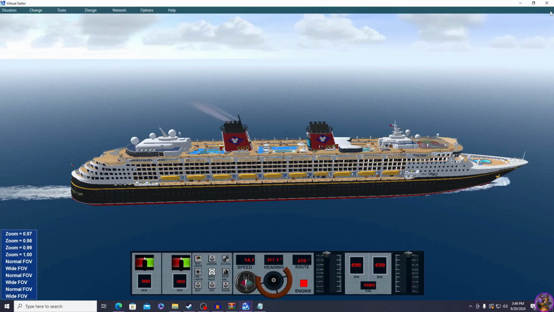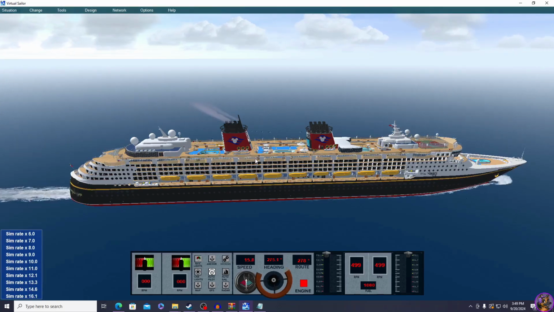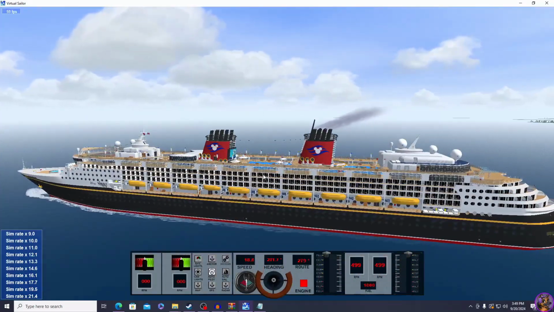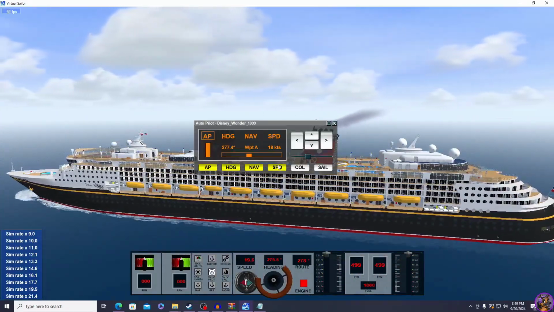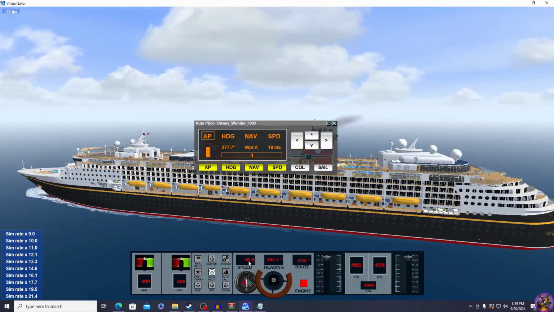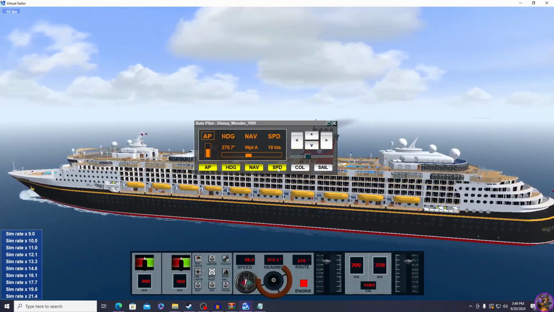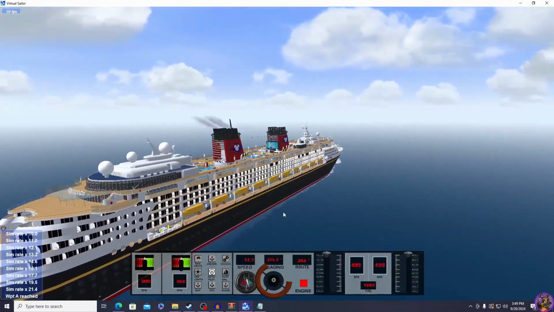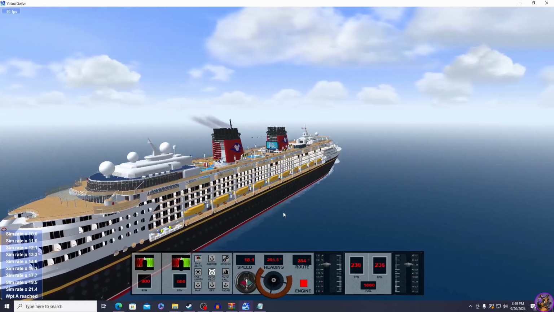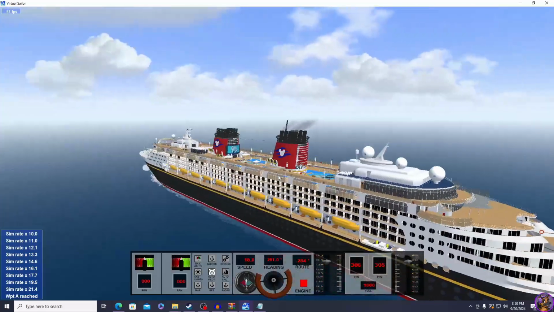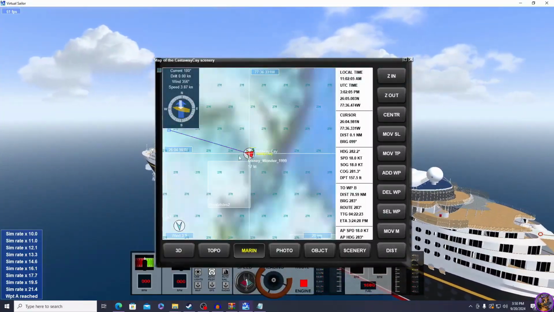Hold on. I'm moving some stuff around. Control F4. This is how you adjust time. I'm just clicking it up. We're moving at 21% of what the actual is. Now, autopilot sometimes can get a little lost with the speeds. You've got to monitor it. If it goes past what you wanted, undo it, reselect it. It'll get right where you want it. So for here, a nice cruising speed for the Disney Wonder leaving Castaway would be 18 knots. So that's what I am allowing it to do as it goes. And it'll just continue to go all the way through this.